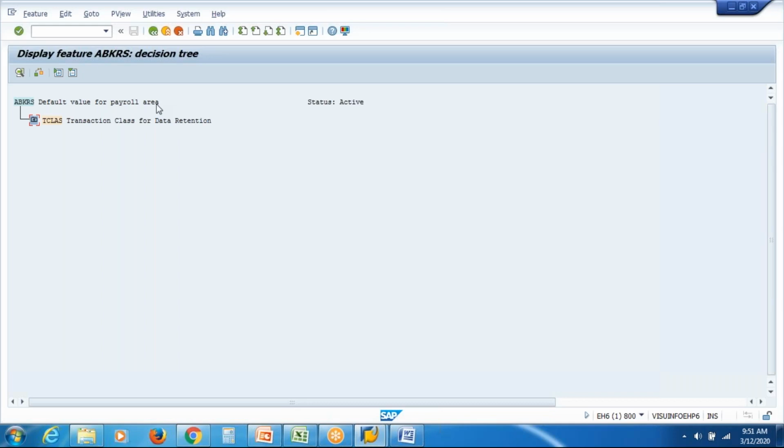Default means automatically that will be assigned, commonly understood. Now, the initial decision in this tree is taken using a parameter called transaction class.